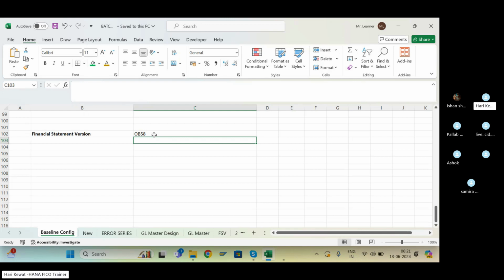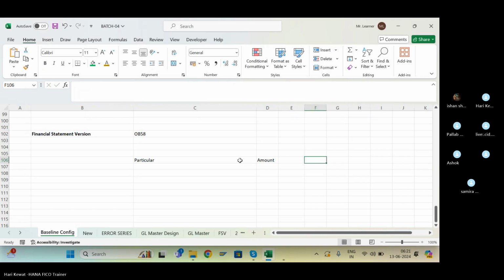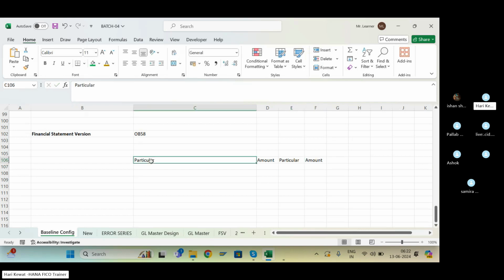Okay, T and tree format, you know, right? T and tree format. So see, T format means this is the T format. Say for a particular amount. This is for the P&L. So all your expenses you will record this side, all your revenue will be recorded this side. This is called T format. Is it clear? At last you'll calculate either it is net profit or net loss. Is it clear, right? T format.